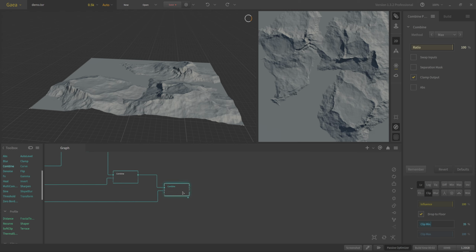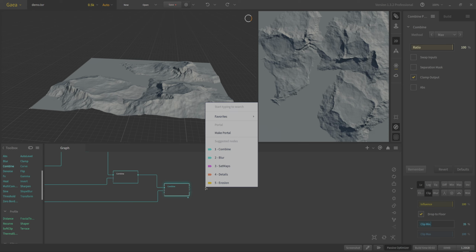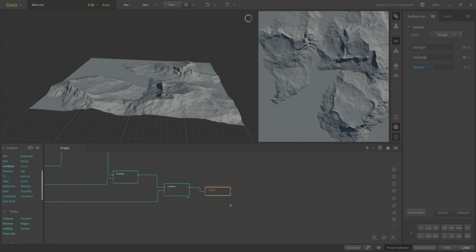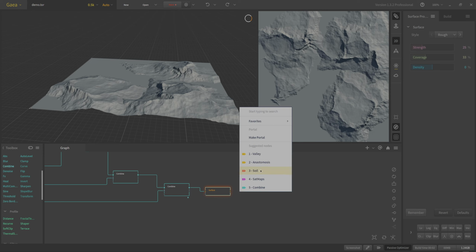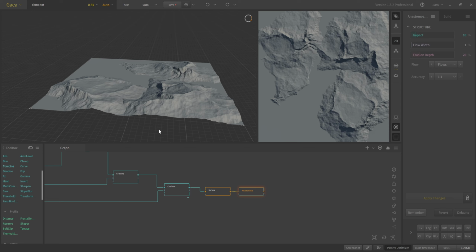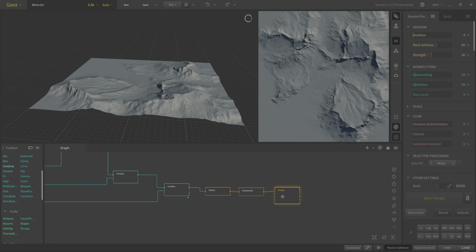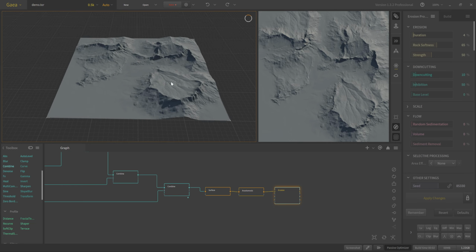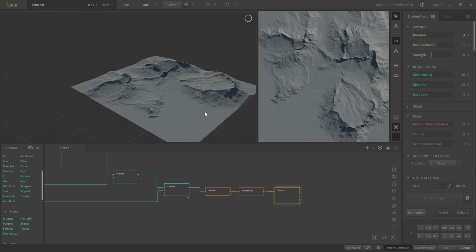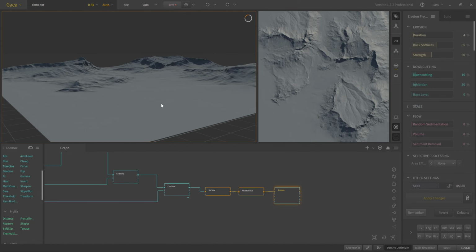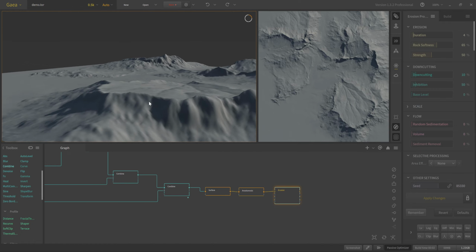We can do some more stuff like maybe I was showing you before, add the surface detail here. We will add a thing called anastomosis, to help with some more flow. And then I'm going to drag in the erosion node. I do like to use the erosion personally. And then you can see now we have a little bit of some sort of terrain happening here. Not much going on yet.